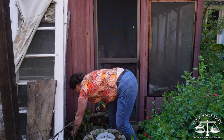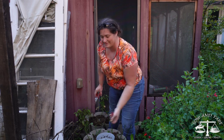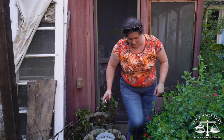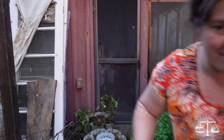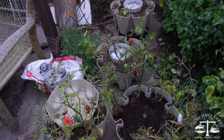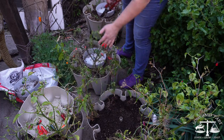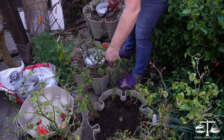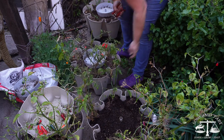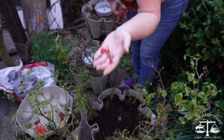Had a little green one on it. It might be too little. There's a red one too. Let me show you what I'm working with. This one's definitely an old one. This is my cayenne. Look at this, guys. Cayennes, ready in late March.